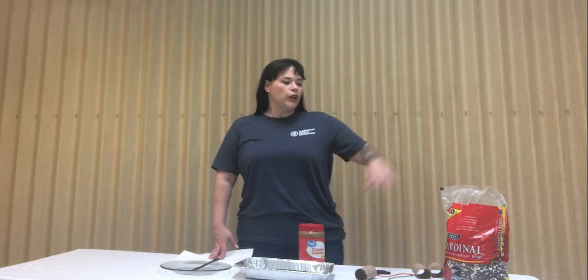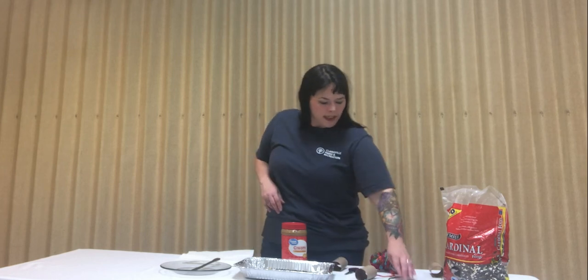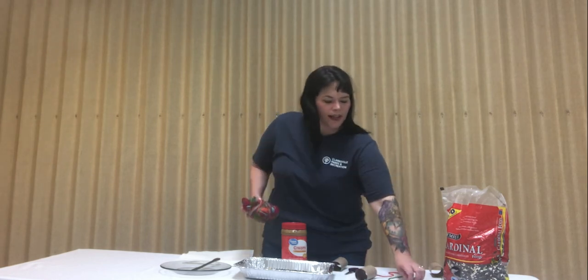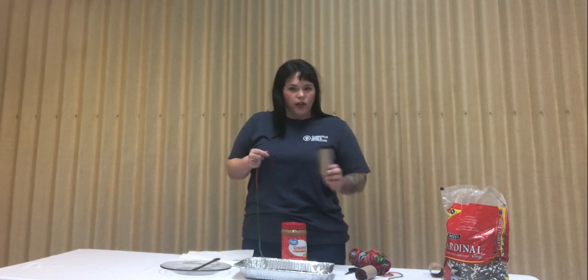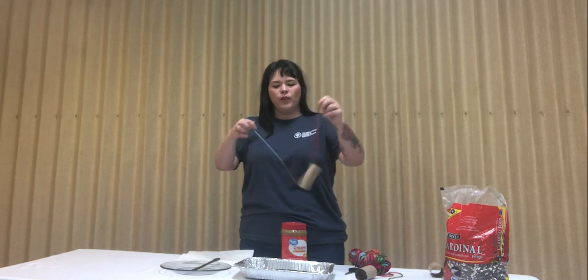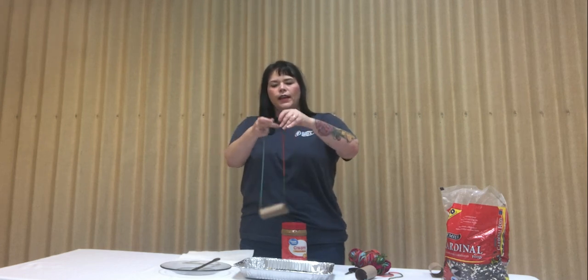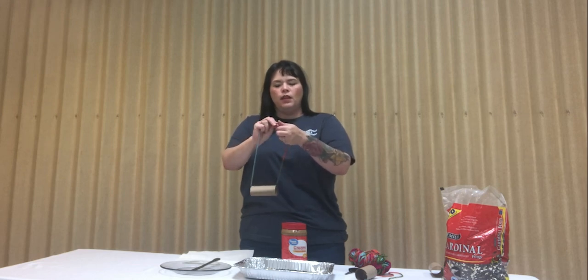For this project, you are gonna need bird seed, a toilet paper roll, some yarn, and some peanut butter, and also some scissors to cut the yarn with. First things first, you're going to need to take the yarn and cut a piece about this long. Once you do that, we are going to feed it through the toilet paper roll and tie it in a knot. This is how we're going to hang it from the tree branches.